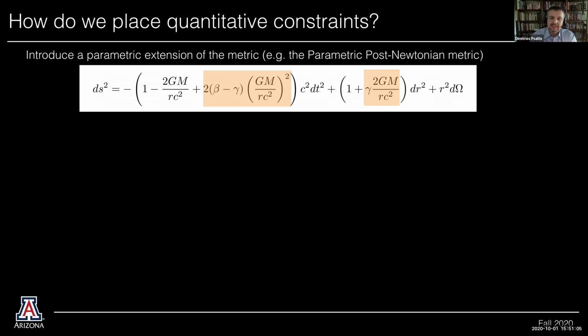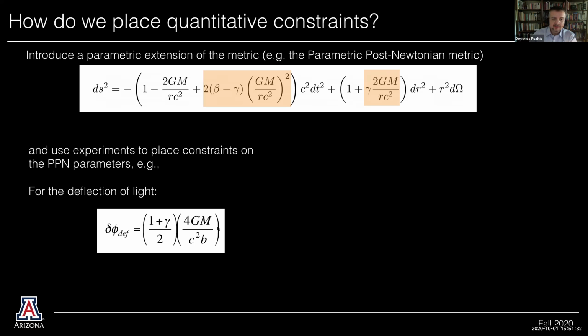Everybody knows it, everybody likes it. And it has particular quantities here, 2 here, 1 there, and you stick parameters in front of it, beta and gamma. In general relativity, both parameters have a unique value. They're both 1, but you let them go free. Because this is an expansion in the Newtonian potential, this particular type of approach is called the parametrized post-Newtonian expansion. Then you have this metric, you calculate the predictions for a particular experiment. So for example, for the deflection of light, it depends, remember what I told you, only on one of those parameters.